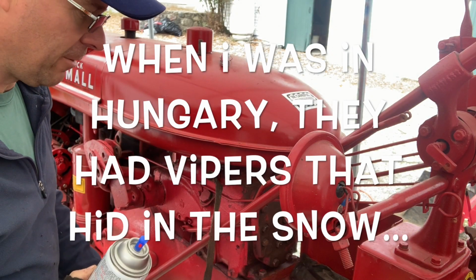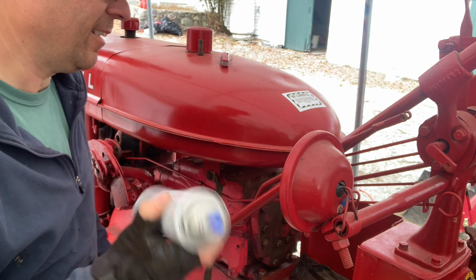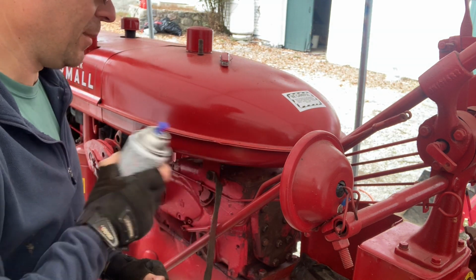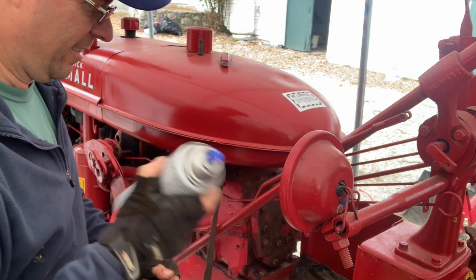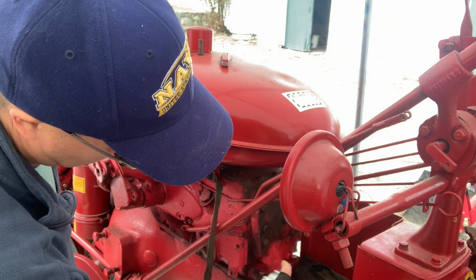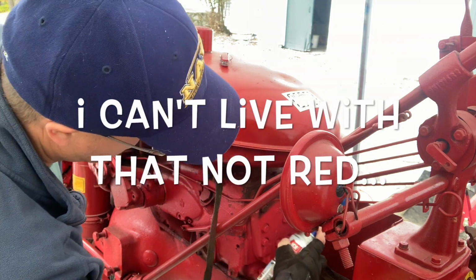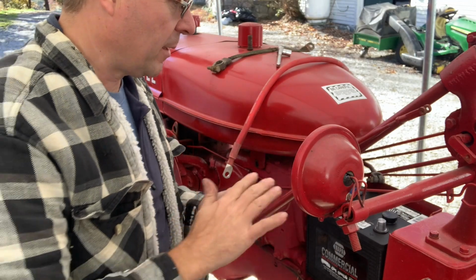Bring the battery in for the winter. I guess if you only got 1 or 2, that's a good idea. I have a lot of them, and I guess I could take them all off and bring them all in, but I just never do. I figure I got this all out, I might as well spray it. Well, I got this all apart.